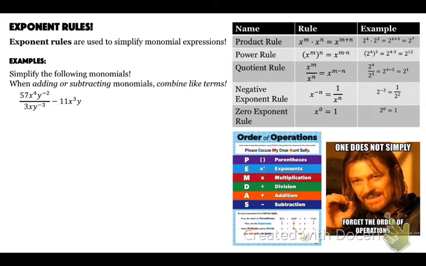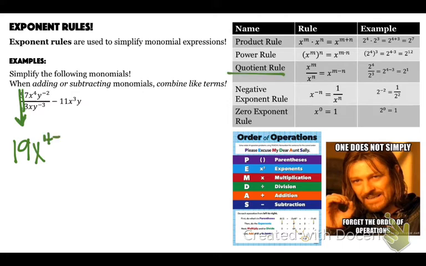So this one kind of looks tricky because we have this fraction here, but it's not going to be too bad. So first, what is 57 divided by 3? I used my calculator. I cheated. Just kidding. Calculators are not cheating. You get 19. And then we have x to the 4th on top and x on bottom. So I'm just going to do the quotient rule here.